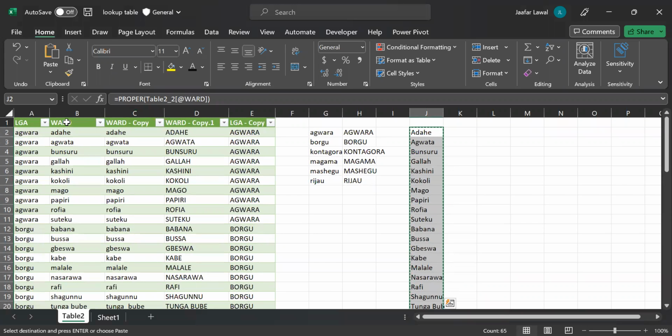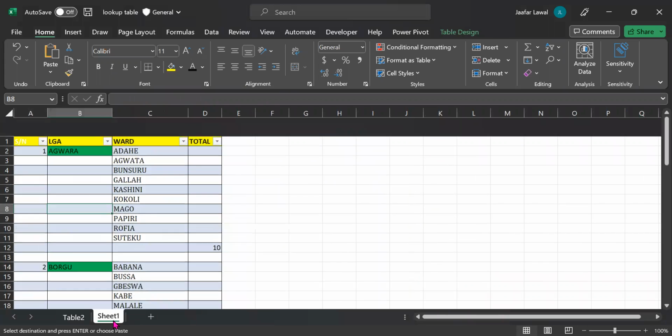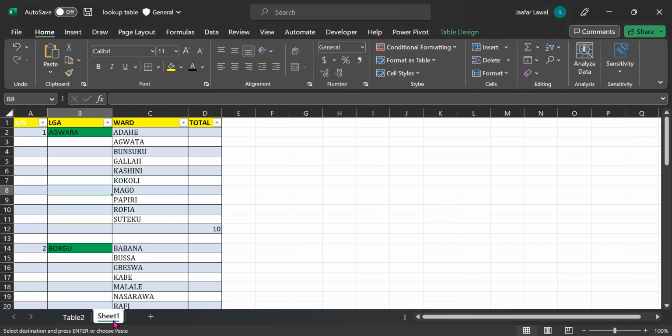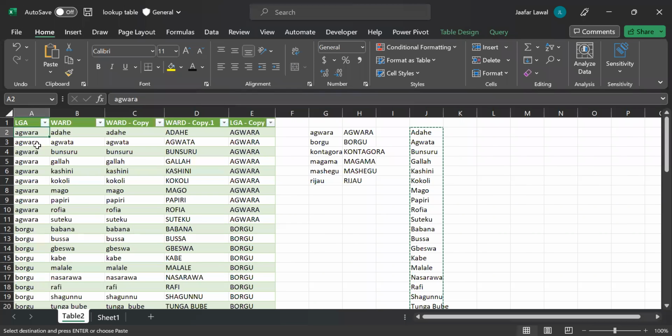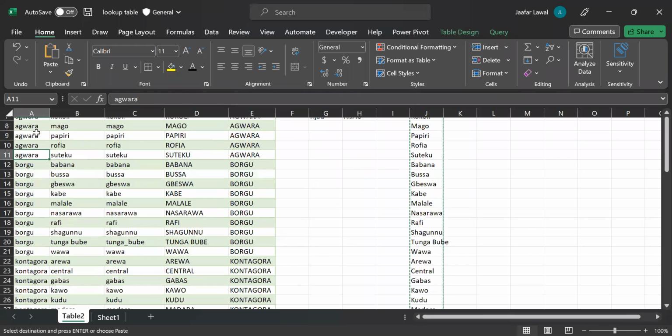These are the words and these are the LGAs. For Agwara, this was where we started, the first page where we have LGA and word. What we did was fill this down to make sure every word stands by its LGA. So from here to this point is all under Agwara.